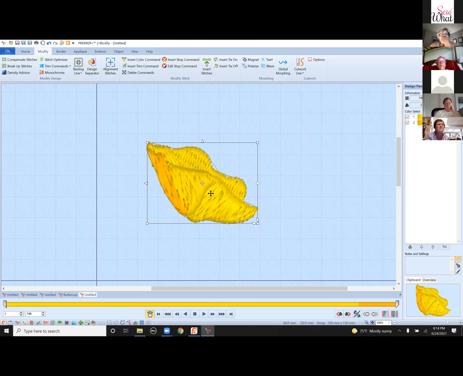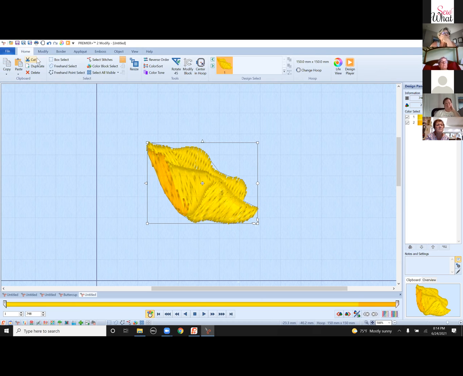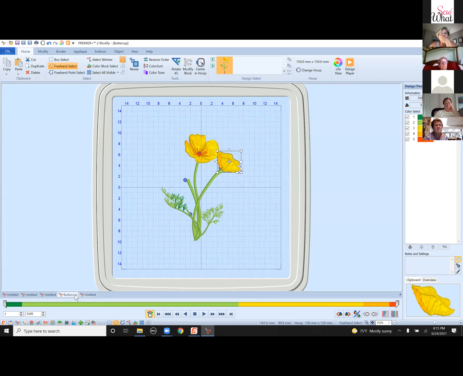And I can't right click at this point. Don't ask me why. So I do need to go back to the Home tab, and I can go ahead and copy. Okay, so I'm going to copy this, and I'm going to go back one tab here, and there's lots of things that I call tabs, and I apologize. I'm going to go back one page to my Buttercup, and I'm going to paste this as a design.